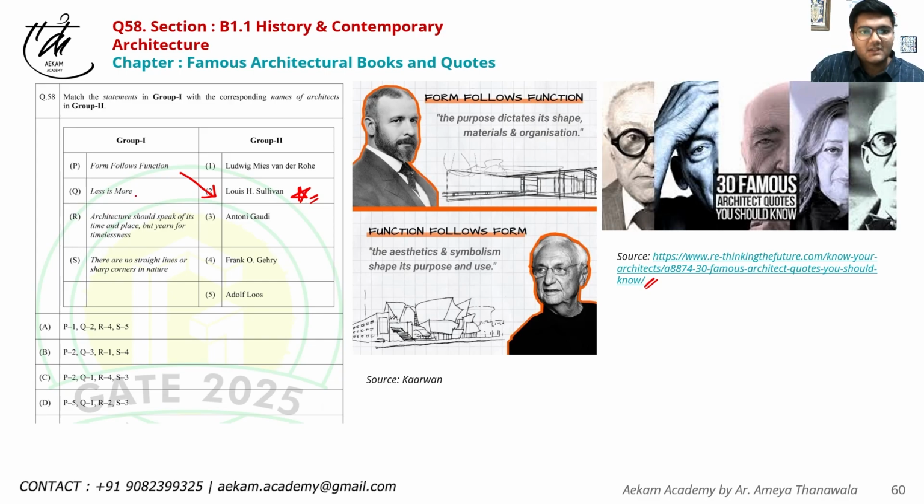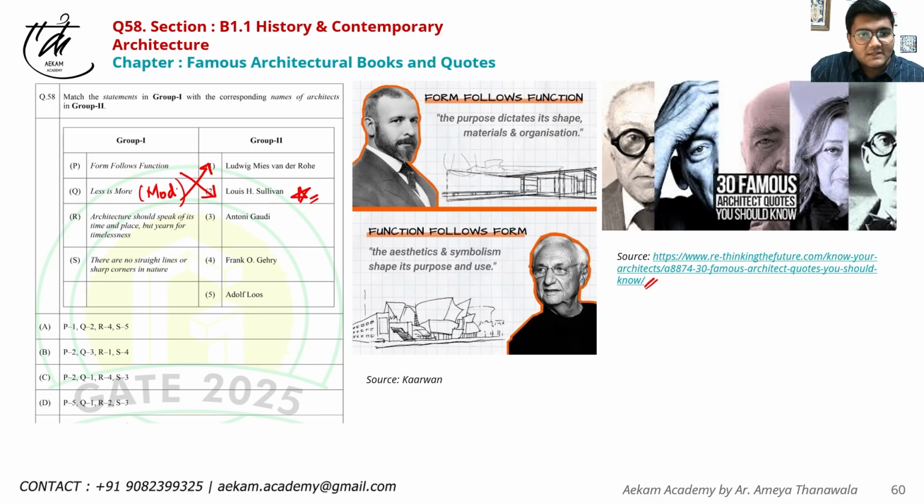Less is more. Less is more, as the term says, again is from a modernistic approach where less ornamentation, you don't need to do gimmicks for your building or your building facade. So less is more, more minimal. So this was given by the German architect Mies van der Rohe, and again it is a very famous quote. The contradictory quote to this is less is a bore, given by Robert Venturi. So you can also study that.